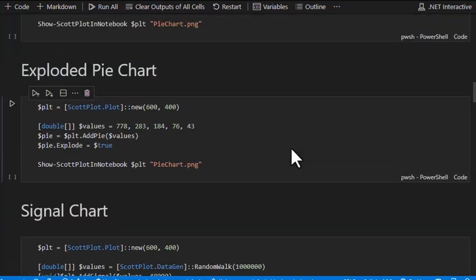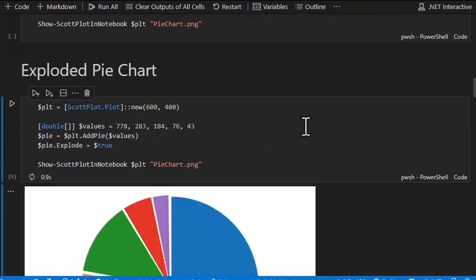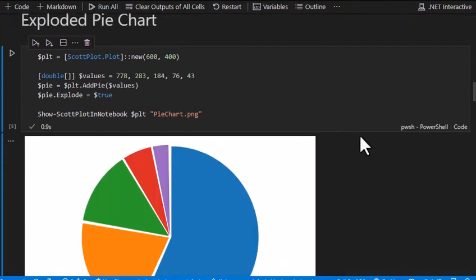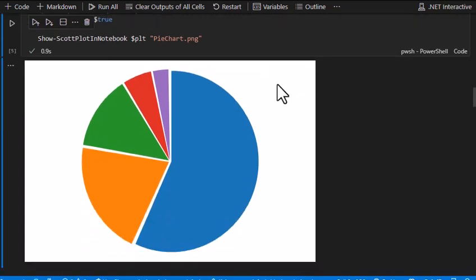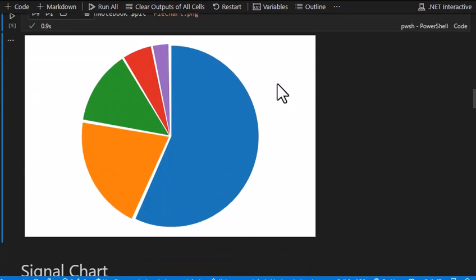Let's scroll down here. We can create things like exploded pie charts. What's interesting about this is I can have a bunch of different cells that go out and grab some CSV or JSON data or Excel data or data from a database, and I can pull that together, put these into arrays, and then do charting right here inside of the notebook. Then I can give the notebook to somebody, and they can either see the data already run, or they can rerun it themselves depending on if they have the connectivity.